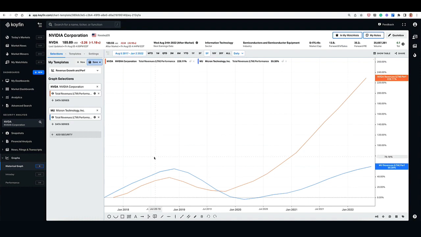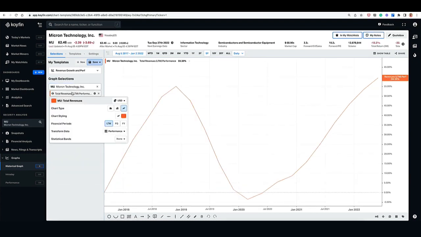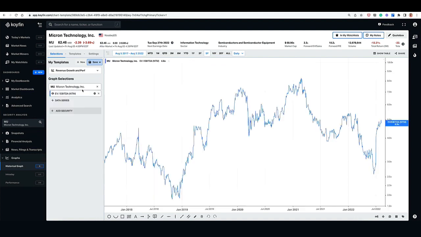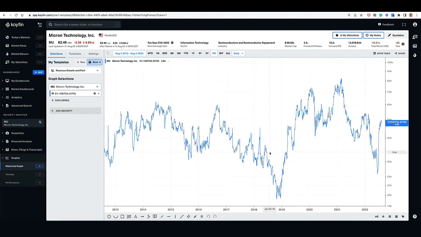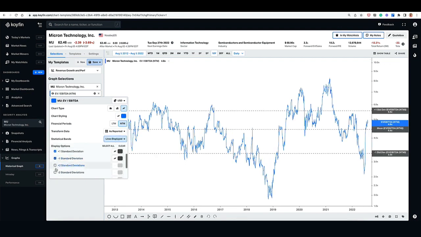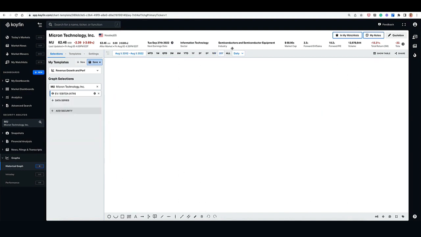The other feature that I wanted to highlight is the statistical bands. So let me go back to looking at Micron as my example. You could do the statistical bands on a variety of fundamental metrics, but let me do EV to EBITDA as a valuation measure to show you what I mean. Now that I have my EV to EBITDA measure here, I'm just going to get rid of this. The statistical bands are going to show me over time the mean and the standard deviation, and they're located right here under the settings tab as well. So here I can select my mean plus one standard deviation, plus two standard deviations. And now that'll show me where the current value lies relative to the history.